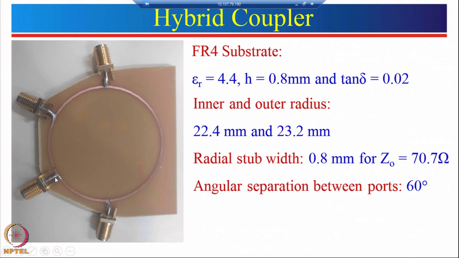So, they are in phase reversal. The phase difference between these two is 180 degrees. So, here at this particular port the power will be in opposite phase, so it will cancel out. Ideally the power at this port should be 0.